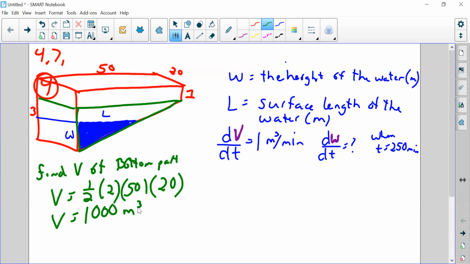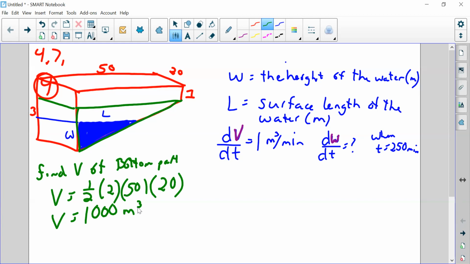cubic meters. So in order to hit the green line, I had to have pumped in at least 1,000 cubic meters. If I did over 1,000 cubic meters, my water is already above that. If I did less than it, my water is below it. How can I figure out what I did? You had the time. We know we're pumping it in at 1 cubic meter per second, and the water level that I'm focusing on is after 250 minutes. So I only have 250 cubic meters in there. So I know I drew it right.